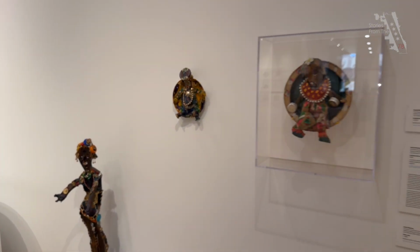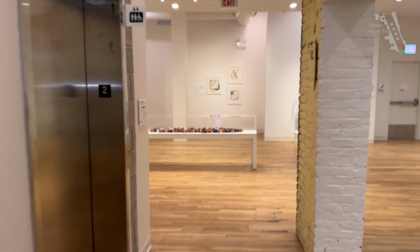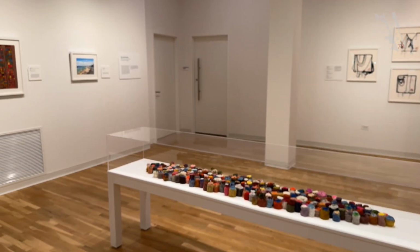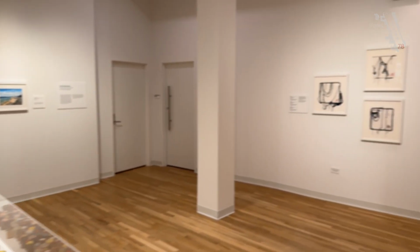And you're right, this space just keeps going. I don't want to give everything away because we are on this wonderful journey. We also have a downstairs space you want us to check out, right? I do. But this area over here is focusing on living artists. A lot of the other artists we looked at are no longer with us.